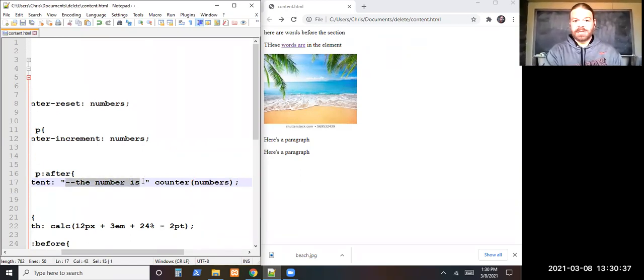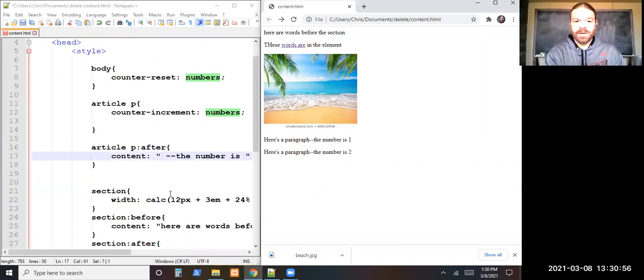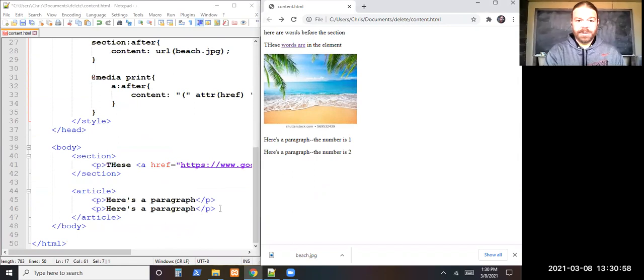So just some words so that it's not arbitrarily on there. I better put a space there. And then call the pre-built function counter and pass in whichever counter we want to show there. So paragraph number 1, paragraph number 2. Fairly straightforward.